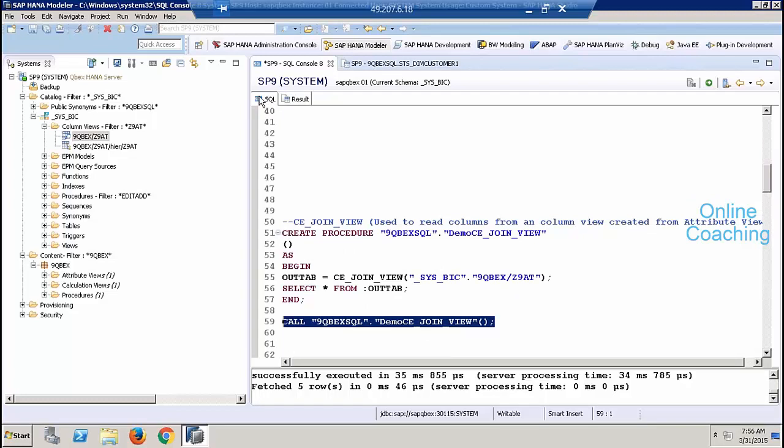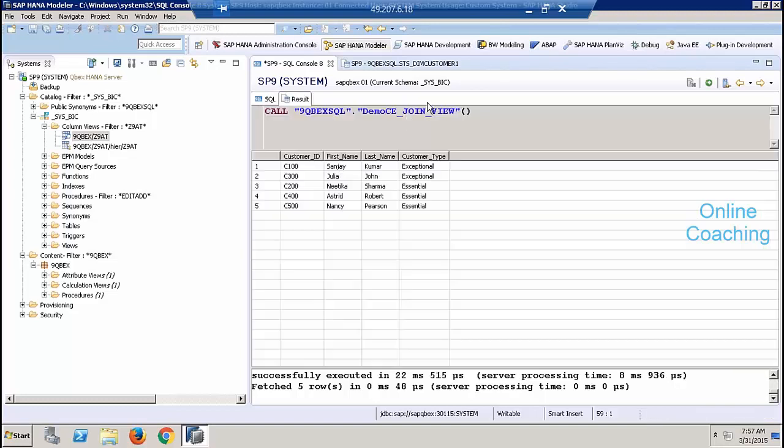Same way again, if you want to read, let's say it is giving me all the columns like this. Let's say you wanted to read only customer ID and customer type. Then you can list that out.